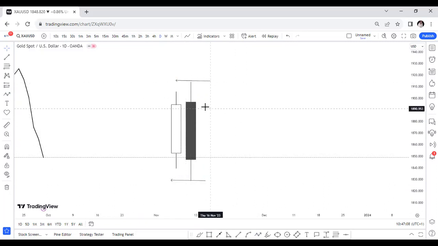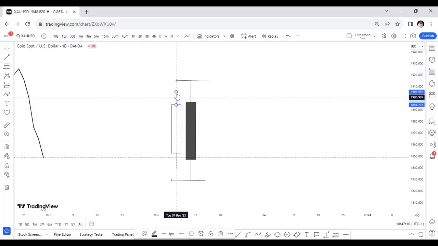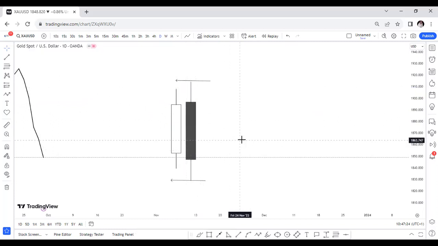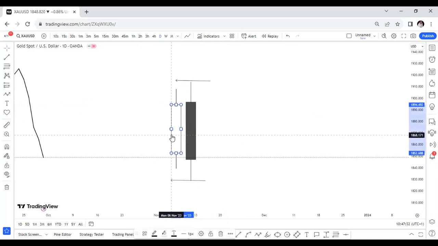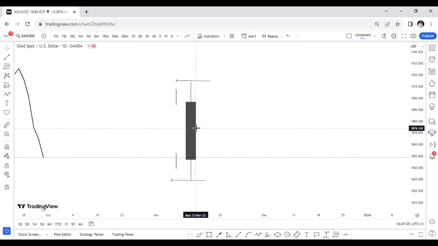So it could be that the wick may go up or be contained within the entire range of this. As long as the body does not go outside the full range of this candle, it's a cover-up. So we'll go straight to the different patterns of engulfing, so that you don't miss out on opportunities displayed by engulfing.